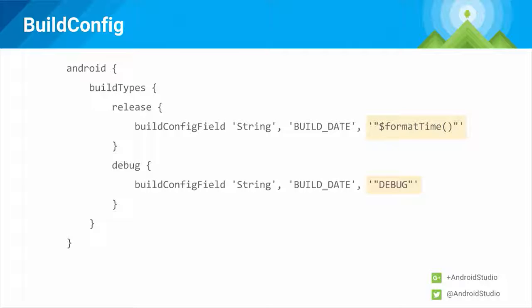For debug builds, I want to hardcode a constant value, so that my builds are actually up to date. You can imagine that if formatTime actually changed every second, my builds would never be up to date, because every time I run Gradle, the BuildConfig source would be different, which means I would have to compile it, which means I would have to redex your entire application every time just because this value changed, which is why we recommend you do this kind of stuff only for release builds, never debug builds.